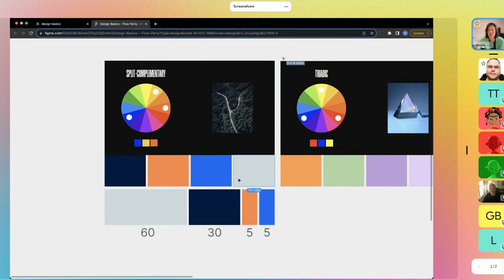Now, if we see our rule here of the 60, 30, 5, and 5, you can see that I chose the dimmer color to be our 60%, which is going to be our background. Our 30% is going to be our secondary color. So this is the color that I'm going to use for my copy. Now, this color, I will use variations of it through my design. So I'll start with 100% for my headings.